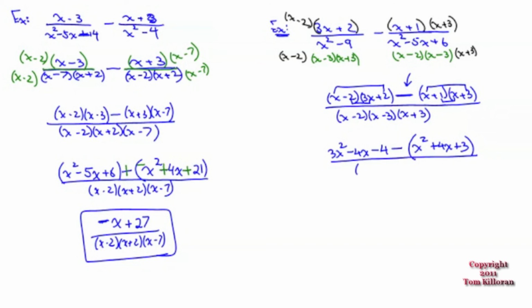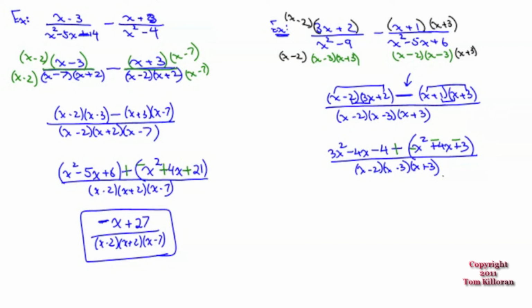All these factors. All right, that negative sign has to distribute, so it means it's going to change all the signs. So the negative becomes a positive. The x squared was positive, but now it's negative. The positive 4x is now negative 4x. And the positive 3 is now negative 3. So change all the signs, and that way you don't get confused about what's going on.